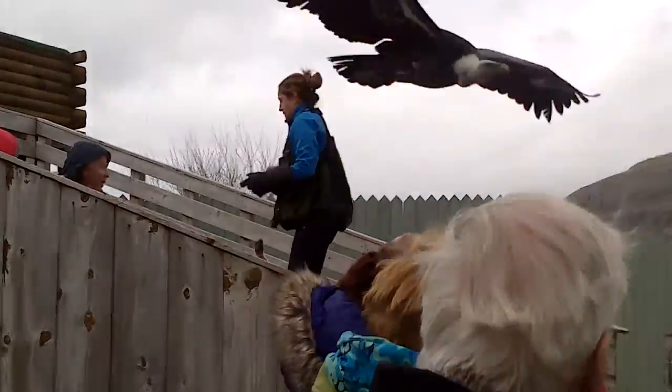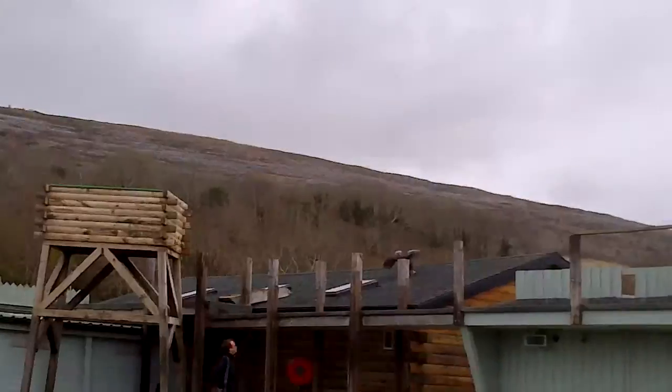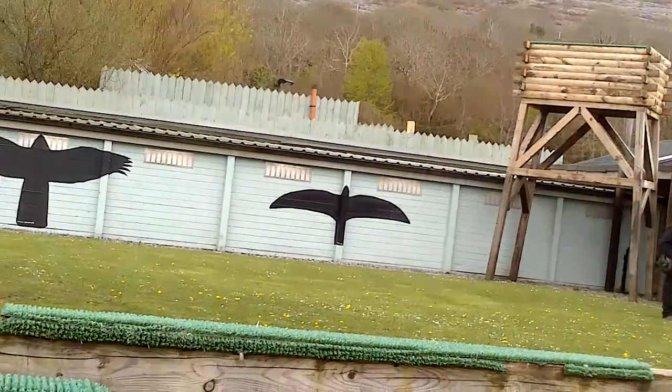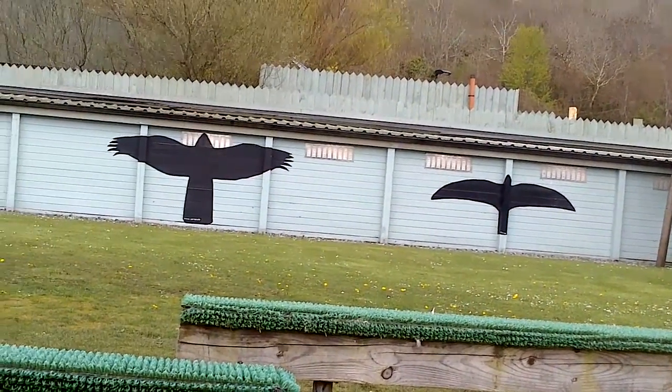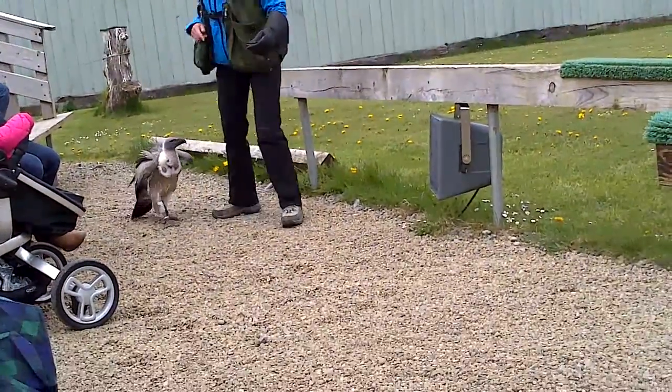Now, these guys only... Ooh, how would I miss such a large bird? That was such a close call. These guys only eat dead things, so don't worry. You all have too much of a pulse. Just following me for little bits of trick. Sorry, very rude. No spatial awareness, Dyson.